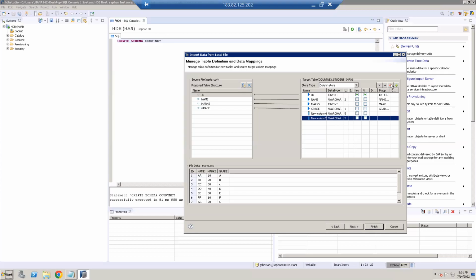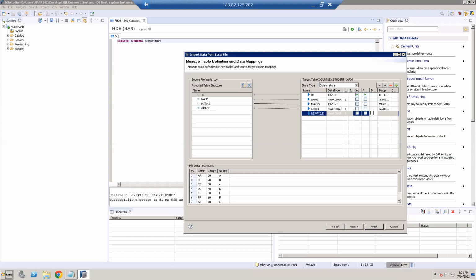Let me remove one of it. So this is our new column, and you can also name your column. You can name it whatever name you want. I will give it as new field. And if you want to give some default value also, you can assign some default value.